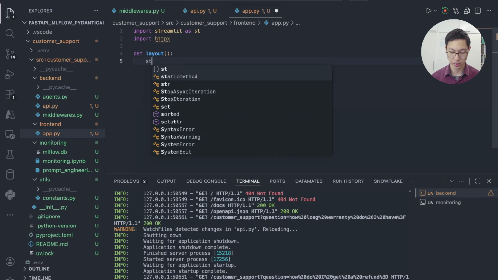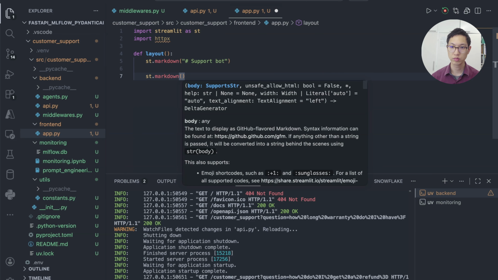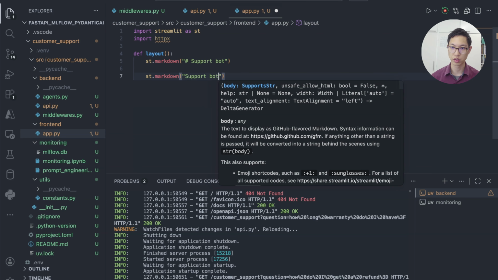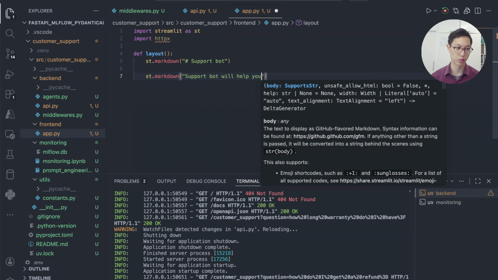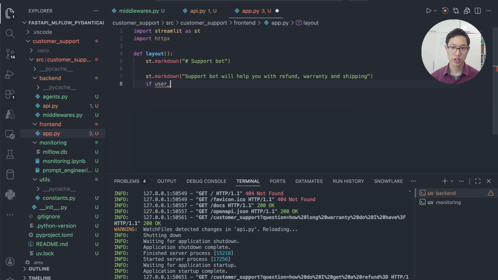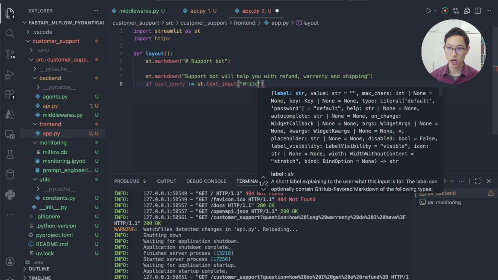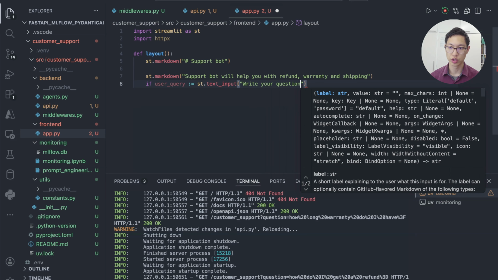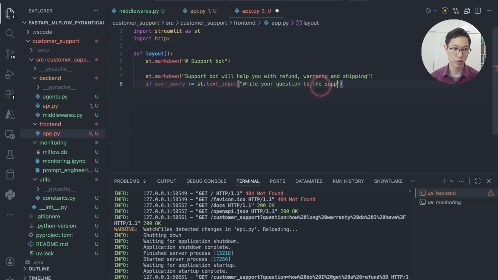This is the main app. st.markdown, support bot will help you with refund, warranty, and shipping. Here, if user query, using the walrus operator, text input, it means that it will get this variable from this text input. Write your question to the support bot.